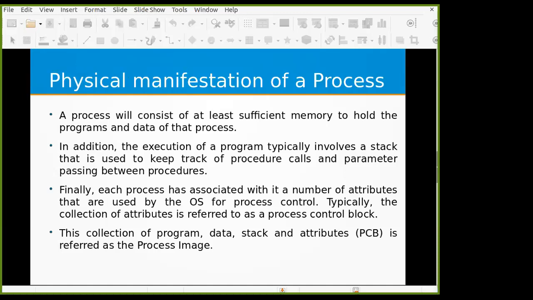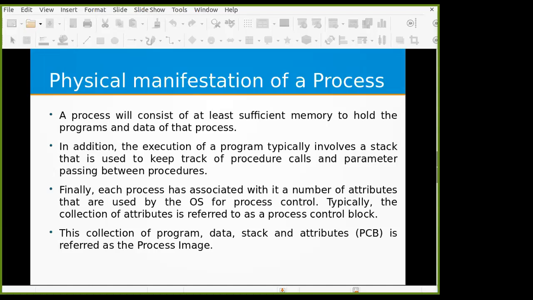Let us take a simple example of a C program which is executing. You may call one function from another function, and there you require some stack because it is a procedure call. That is maintained through a stack data structure. So some stack memory is required to manage these procedure calls as well as parameter passing.